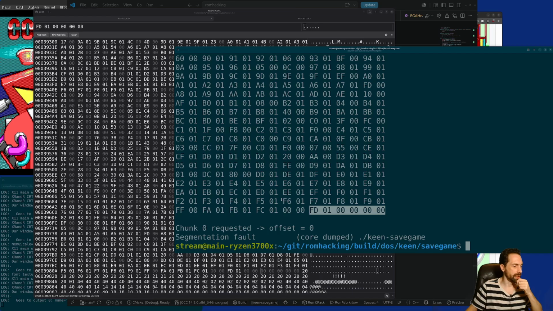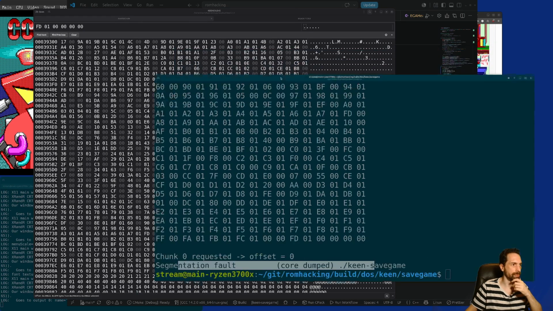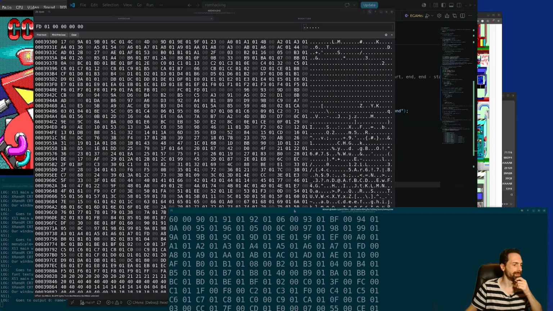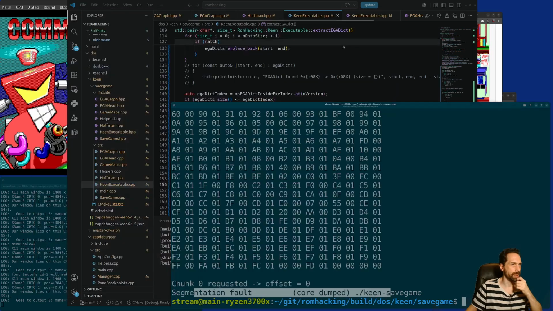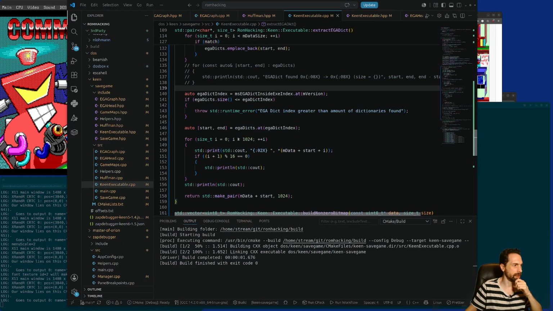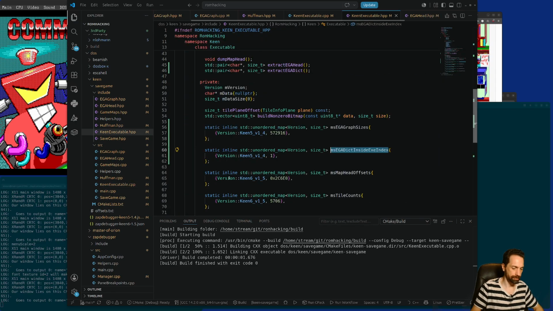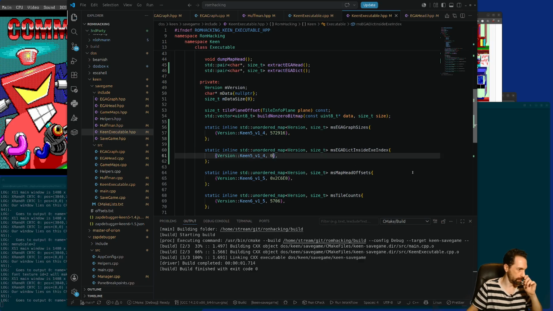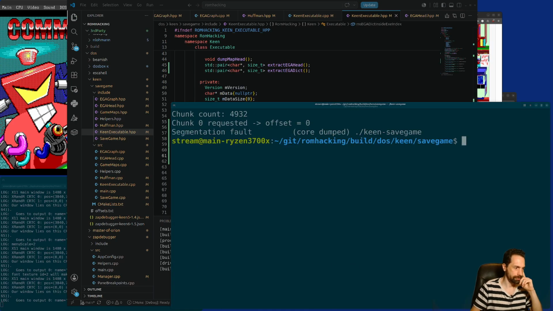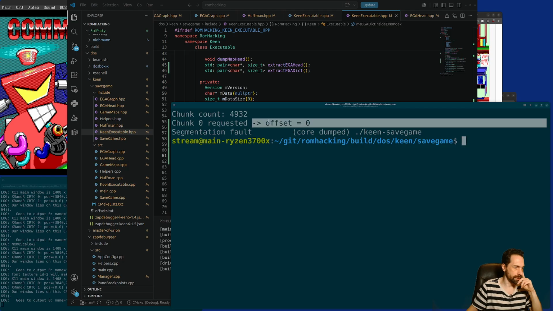We can try with the other one, but I don't think it should crash, even if it has the incorrect Huffman dictionary. That is a bit weird. So at least we're sure that the Huffman thing we're extracting is correct. I'm going to try with the first one in the file. You never know, but I don't think it should crash though. Yeah, it still crashes. So I don't know if this is correct.